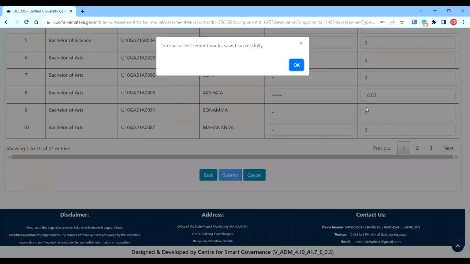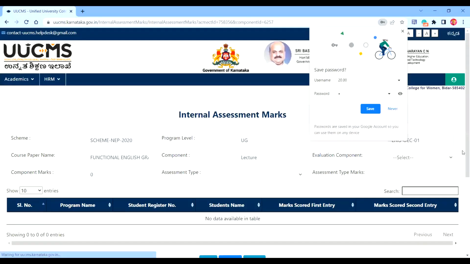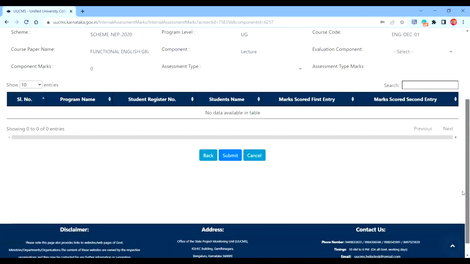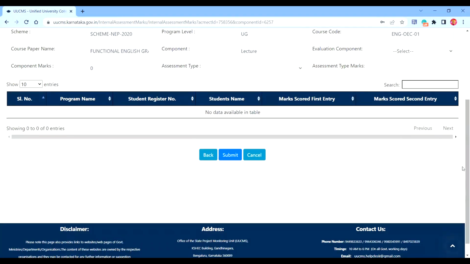So, the marks have been saved successfully. So, in this way, we can save the marks. Now, again, component 1 is over.